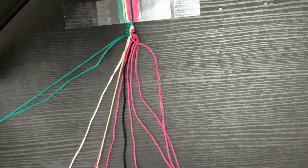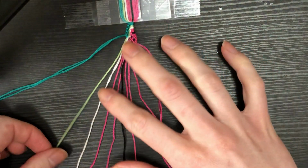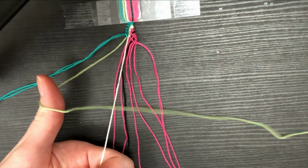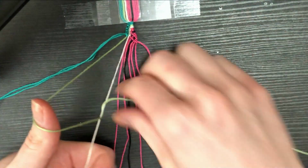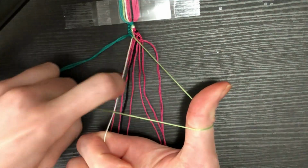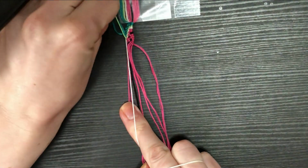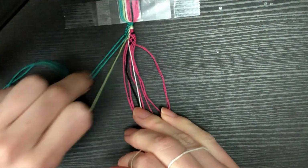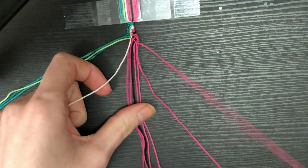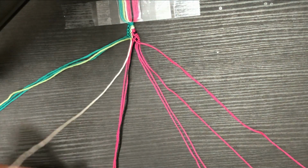Now we're going to carry on with the light green string we just knotted around. Now because we just want a single row of this down our bracelet, we're going to do a forwards backwards knot here as well. So that's a 4 shape, pull your string through once, and then instead of doing it again, you make your backwards 4 or sail shape, pull your string through and pull it tight for the second half of the knot. And we're going to do the same thing with our white string as well. So our white string is now going to go around our first pink string here.